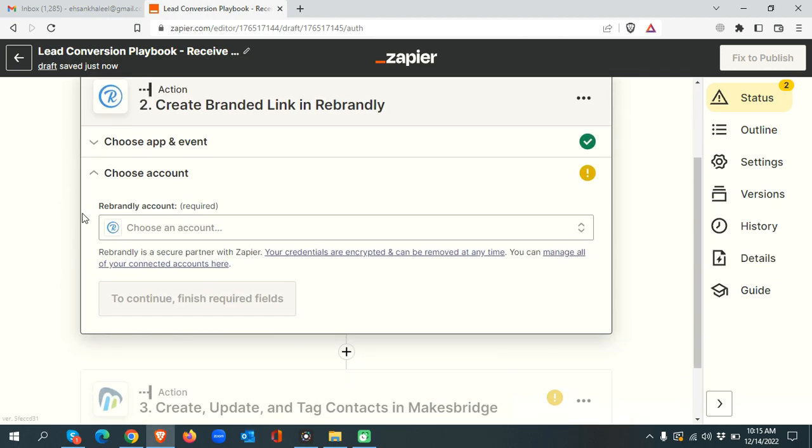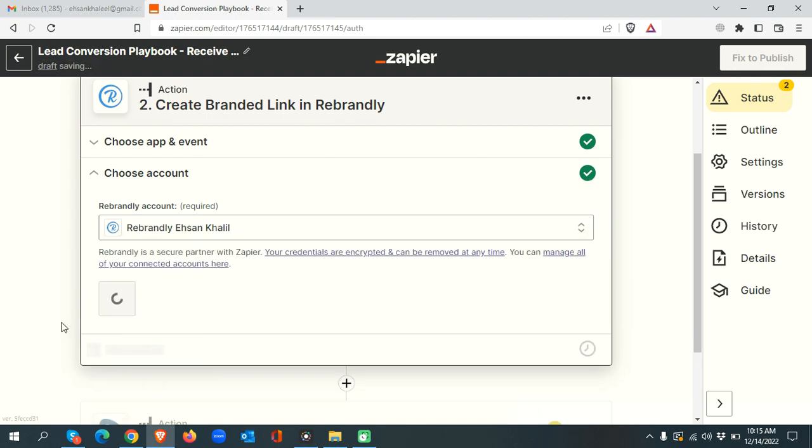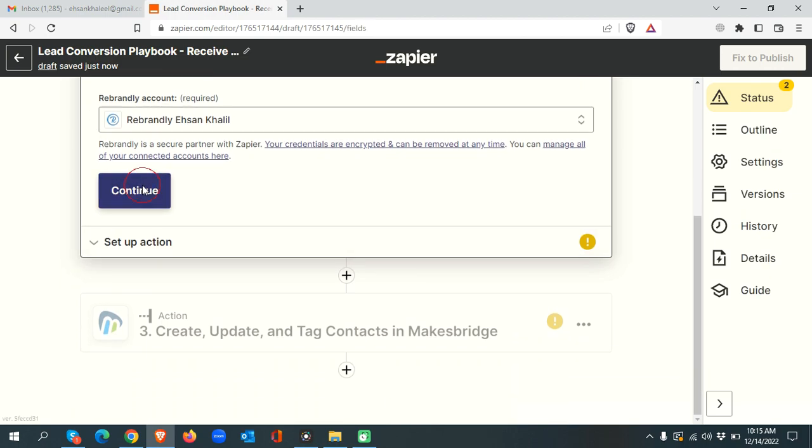So this particular action here shortens the long URL and personalizes it to make sure that it meets the criteria for adding into CRM tools and looks user friendly. So the first thing here is choose your Rebrandly account. Continue.